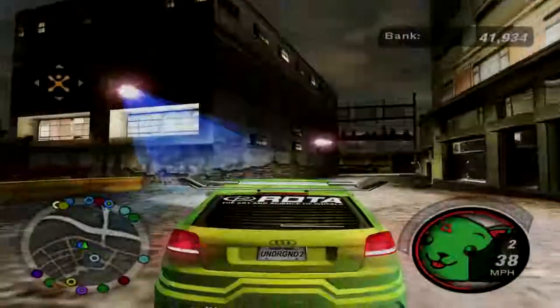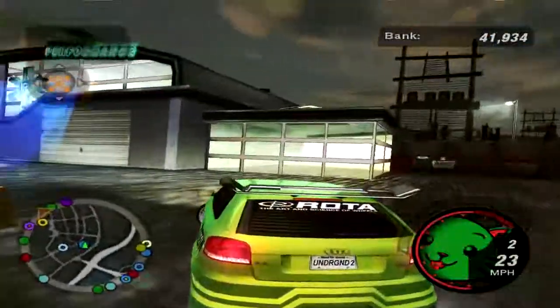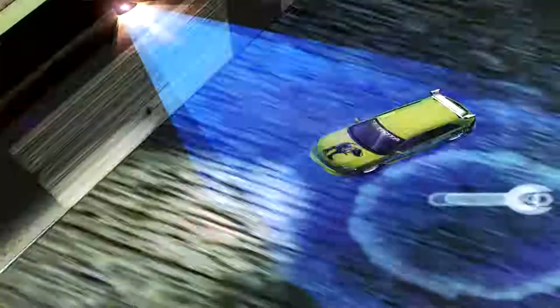Welcome to part number 32 of Need for Speed Underground 2. This is the Moving Chicane, and today we're doing more events here in stage number 4.